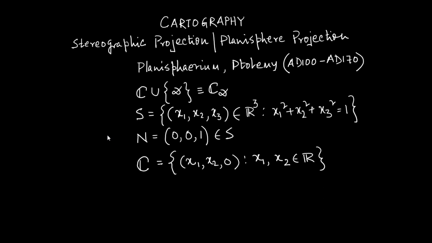So C, the complex plane or the Argand plane, I'm considering as that two-dimensional horizontal plane which passes through the origin. Now, if you have seen my second video of this series, I told you that in some aspect, the two-dimensional Cartesian plane and the Argand plane or the complex plane behave in a similar way, or in some aspect their visualization will be exactly the same, or in some aspect they're isomorphic. That means we can visualize C, the set of the complex plane, as R2, the two-dimensional Cartesian plane, in some aspect.